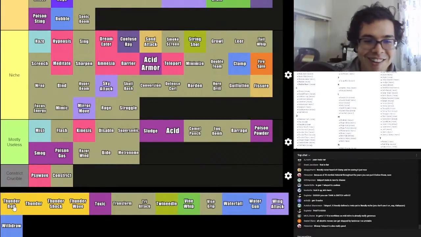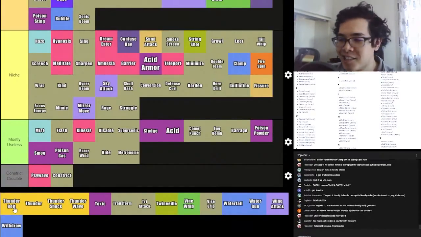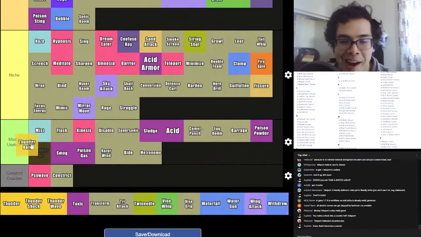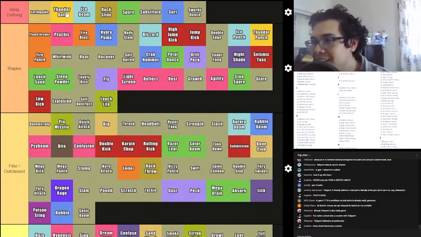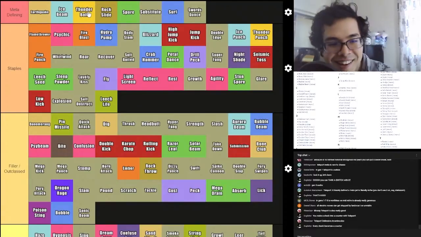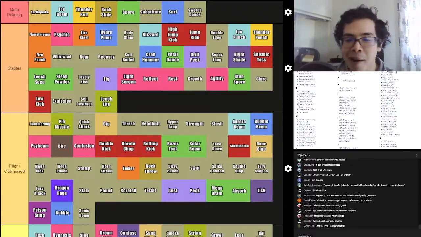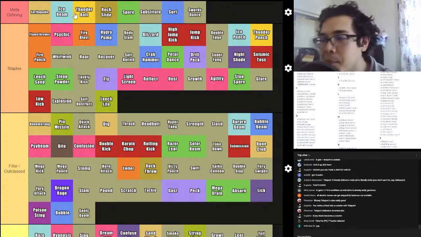Oh, look at the poor baby trainer using Thundershock. You want to be a real trainer? You gotta hit him with a Thunderbolt, baby! To the top! It's not better than Ice Beam. You want a good electric attack? You gotta use Thunderbolt. And now we can talk about the pairing Ice Beam and Thunderbolt. That's a Bolt Beam, baby.